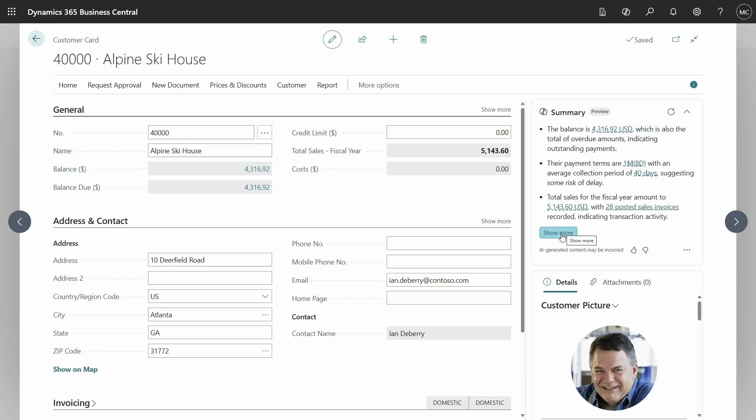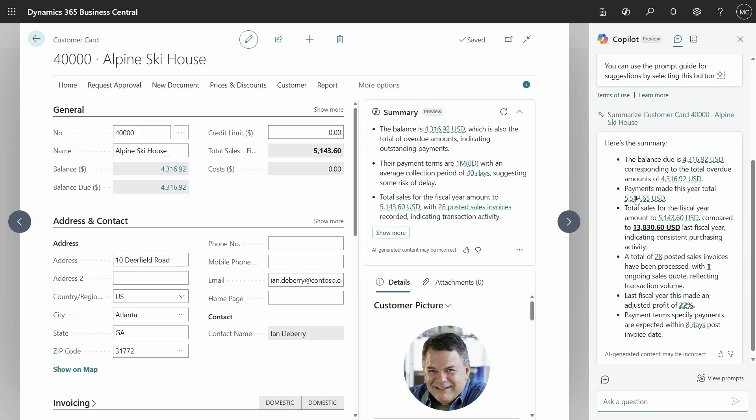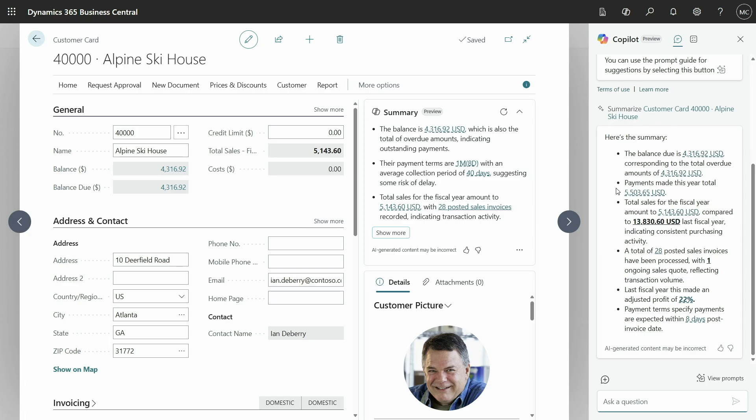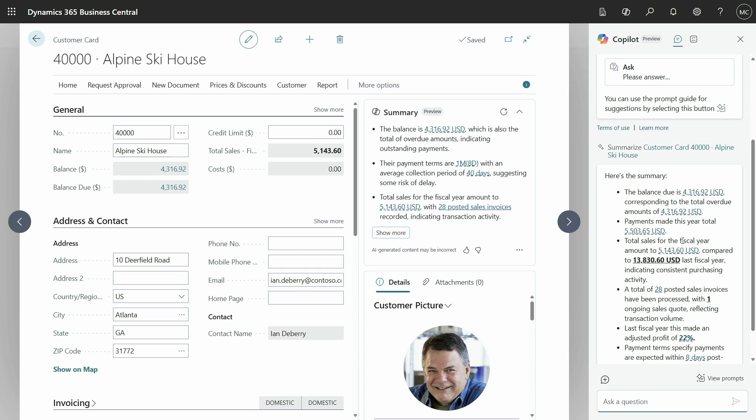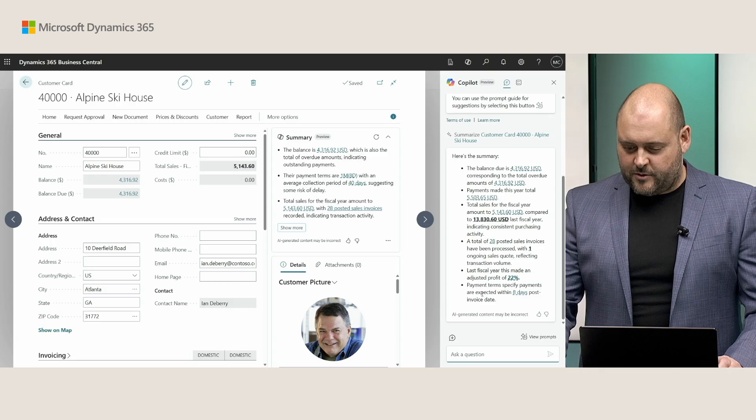If you're curious for more insights, simply click Show More. Show More brings up the Copilot pane — a great space for Copilot to present those same data points and insights, plus more on top of that. There's a bit more space here to show that information. And here it is — the summary for the same customer card with similar information, and this is also interactive. Even from the Copilot pane you can interact with all of these summaries.